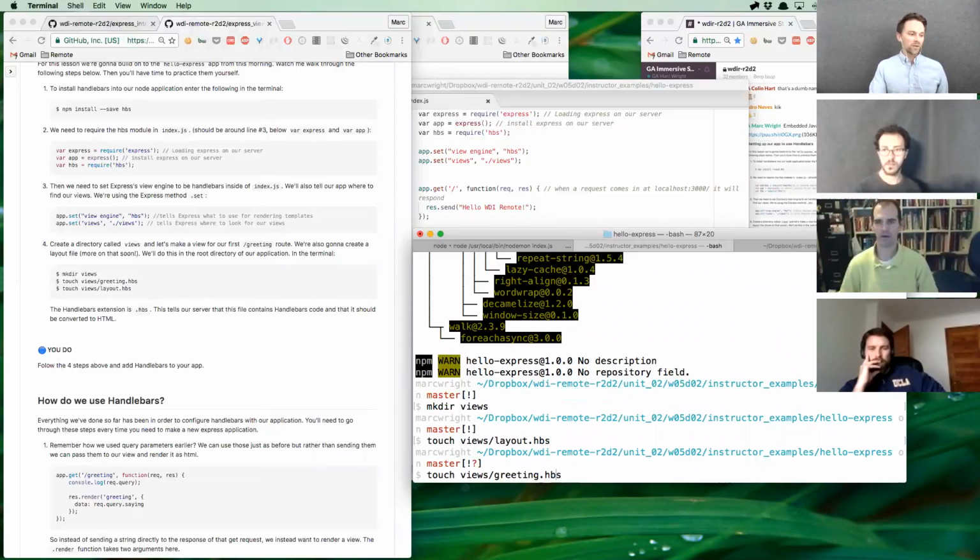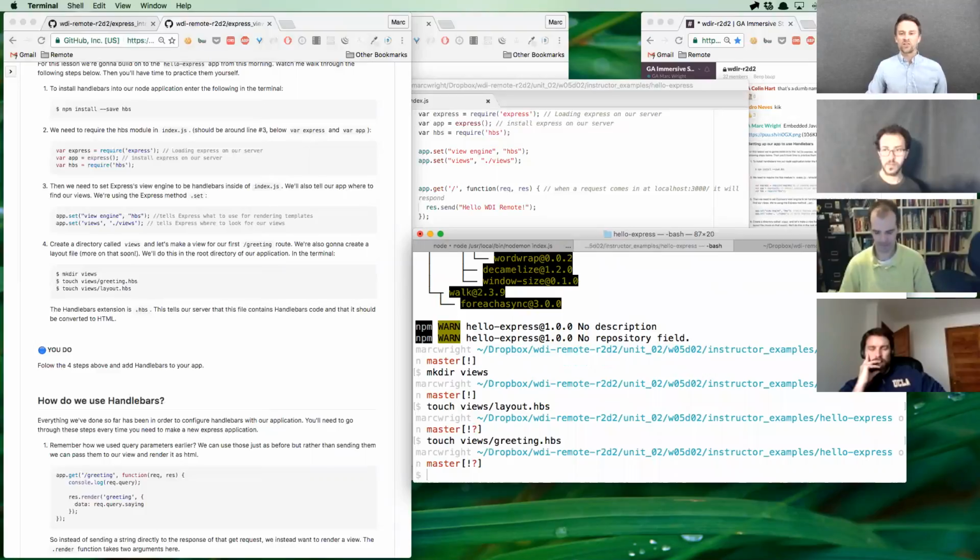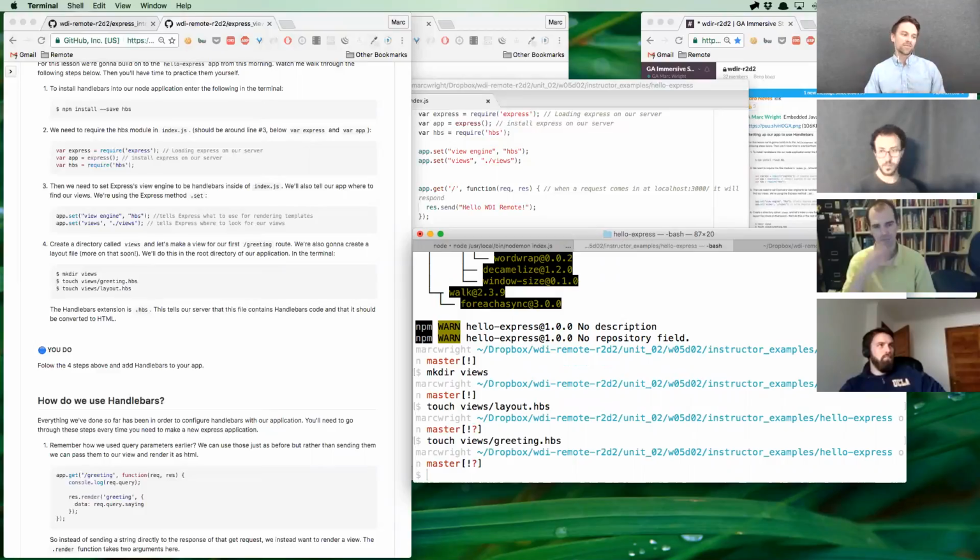As you probably noticed, the convention is that if I have a route called greeting, I name my appropriate view greeting as well. You don't have to do that, but it is the convention because it makes our lives a little bit easier when things are named the same. The other thing you probably noticed is that the file extension for handlebars is .hbs.